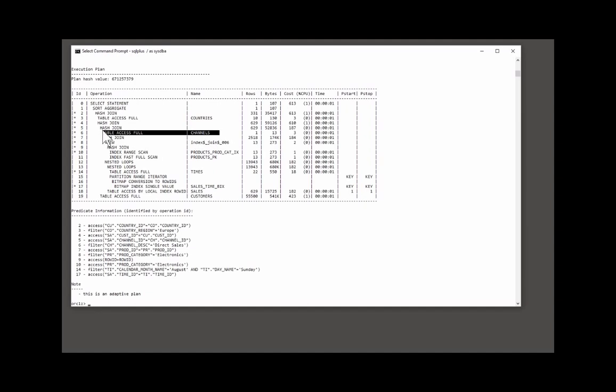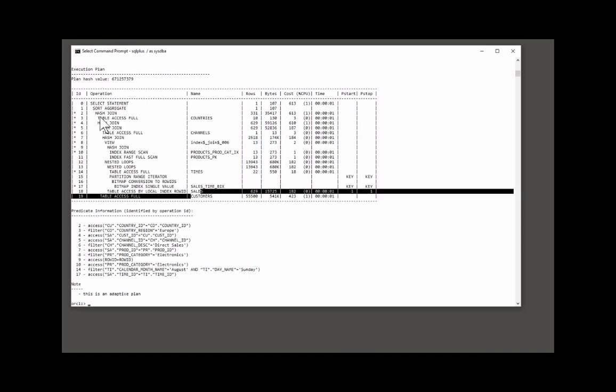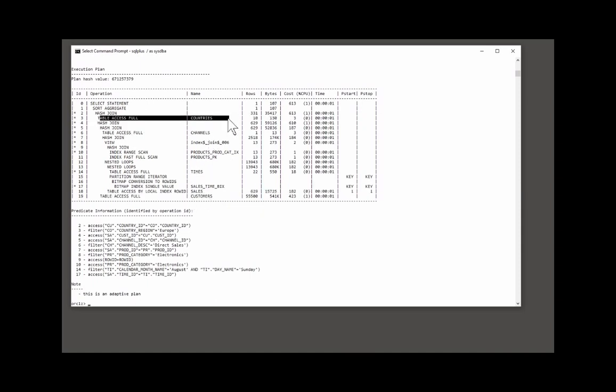And it finishes up going via the customers table to the countries table. So the join order that the optimizer came up with was indeed times to sales, to products, to channels, to customers, to countries, exactly as we predicted.